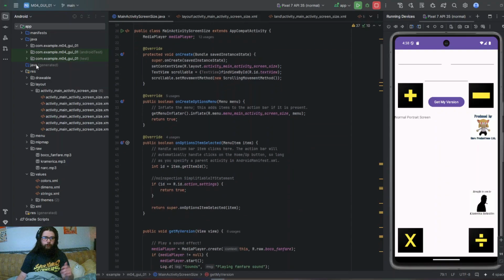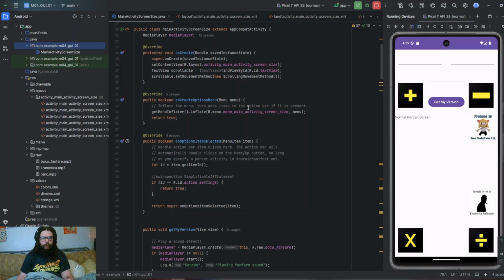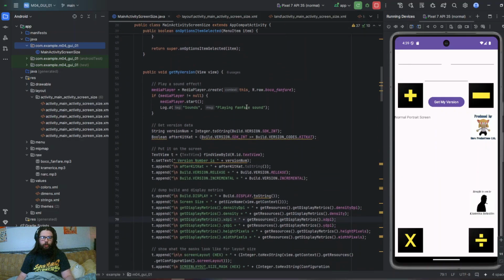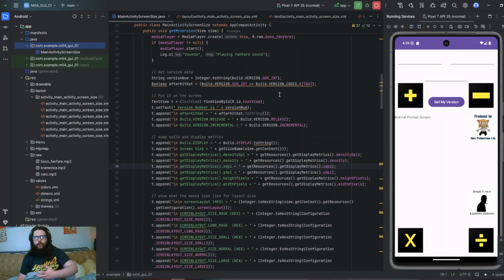So first I'll just show the code. This is the main activity, and screen size is the only thing in here. There's a get my version, which just takes a bunch of information from the phone or tablet or whatever device this is on. So it gets a lot of information. I'll show it here.